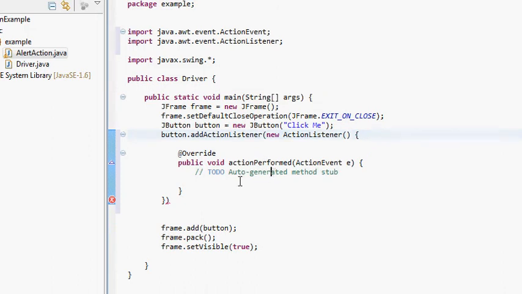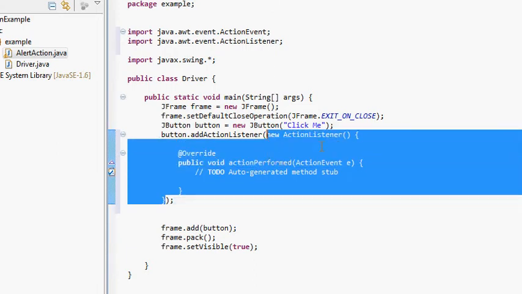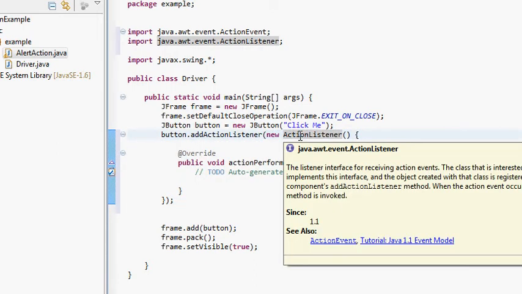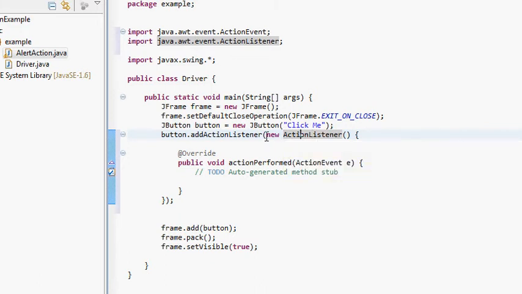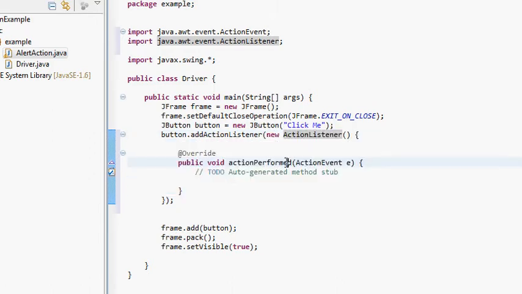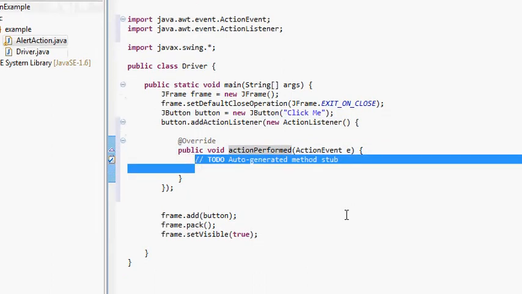The anonymous inner type is all it is, a non-user defined class that uses action listener. Whenever the code is compiled and turned into binary and all that fun stuff, it creates a class for this, but this is syntactic sugar so that we don't have to do it ourselves.